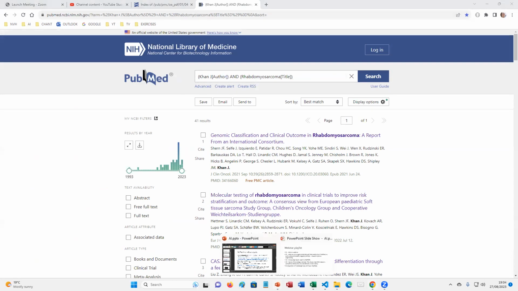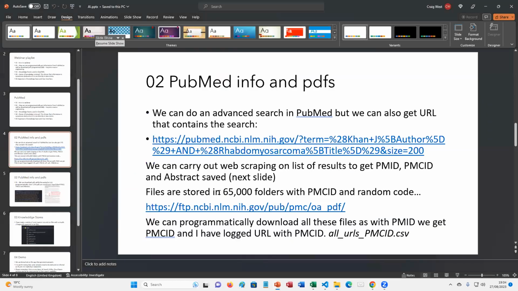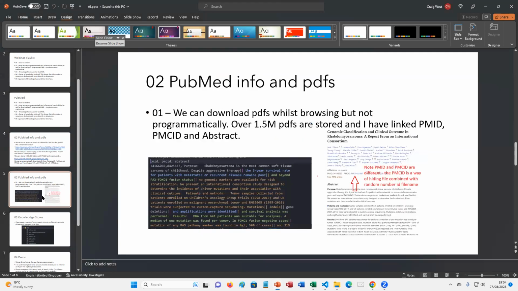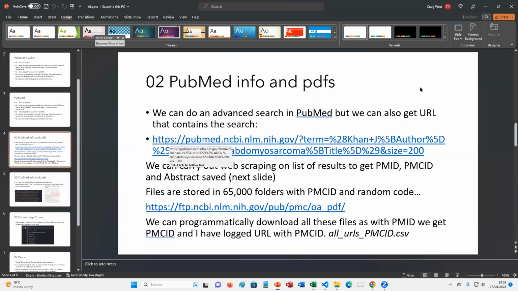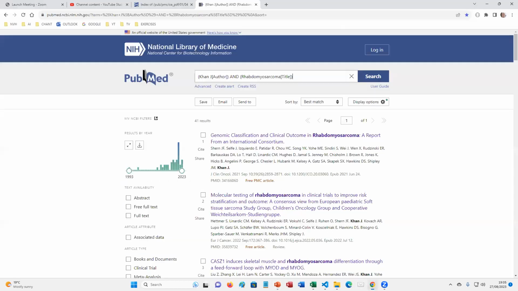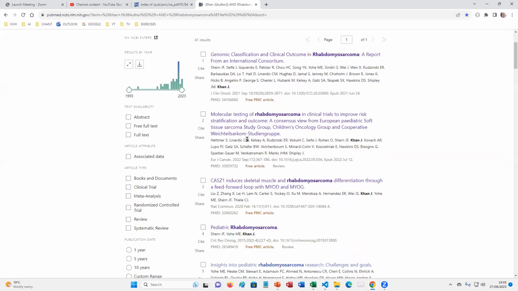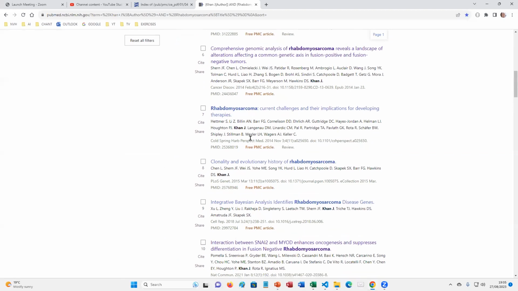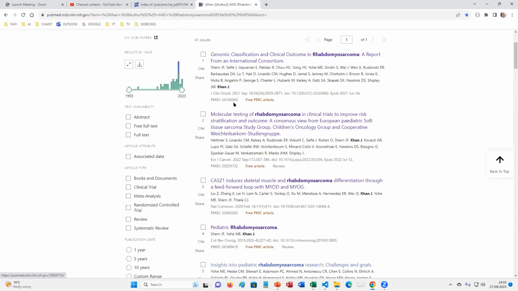And if I come back into here, we can see that when we're doing this, we have jkhan and rabdosokamo here. That is the web query, and I can change these terms to get exactly what I want. When we send this query and change all of these different items, we get a list of all of Javikhan's articles. And the first thing to note is that each has its unique ID for the article.